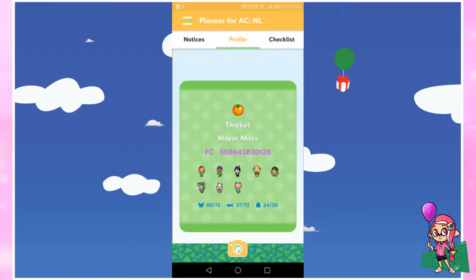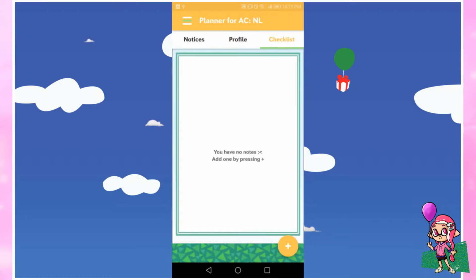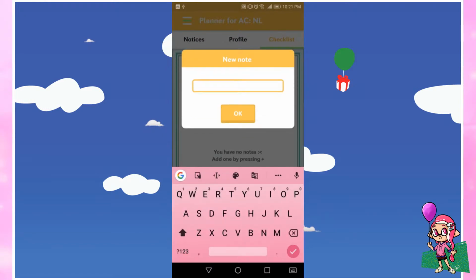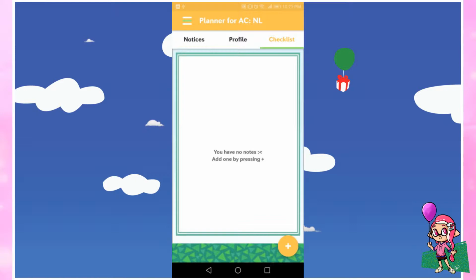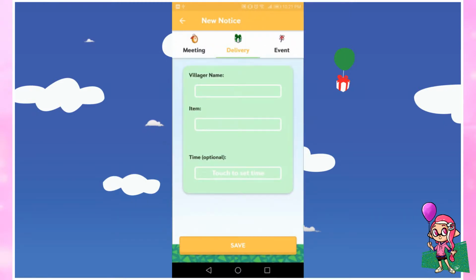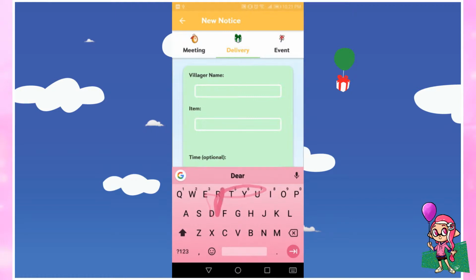And I actually have to add one because someone just moved in. But also here, we've got our checklist, and you can just put any notes you could possibly imagine. I don't really use that function so much, but that's because I stream, and in theory, my chat reminds me of things.